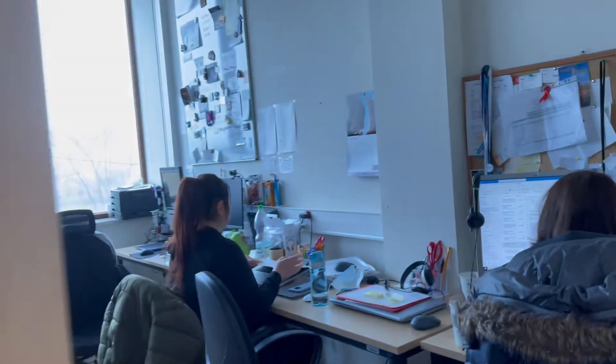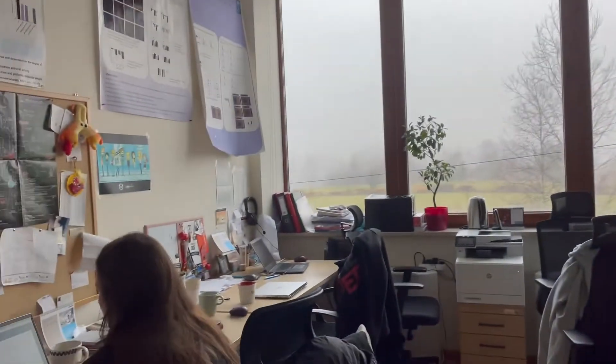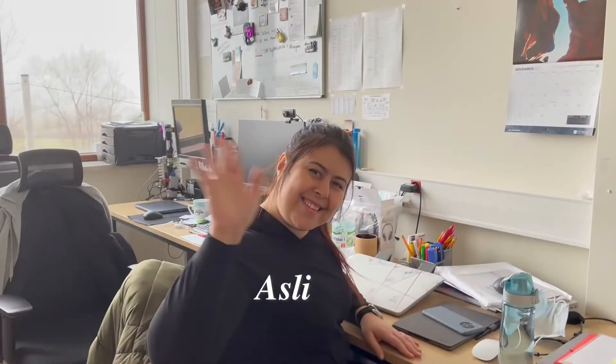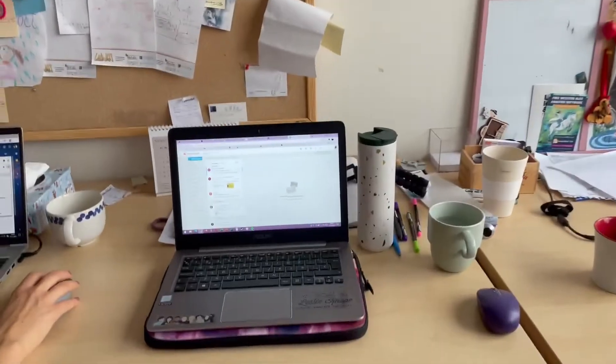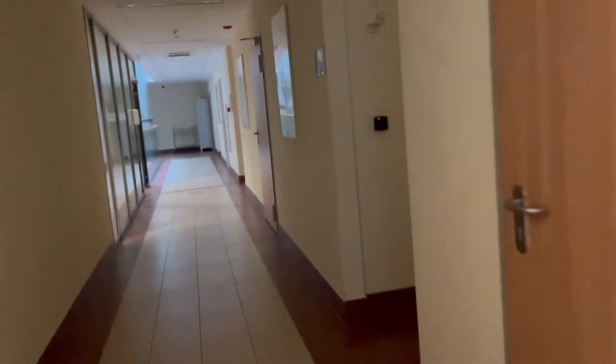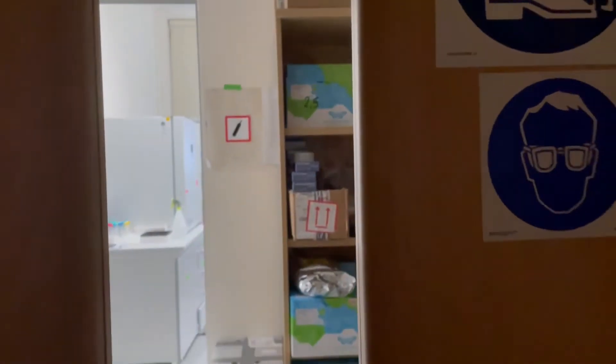This is the office that I'm staying in and this is how it looks inside. We have here also Ashley from Organovir, and this is my spot. And we have Emilia here, also from Organovir. Now that you've met the other two students from the Organovir Consortium, I'll take you to the lab.